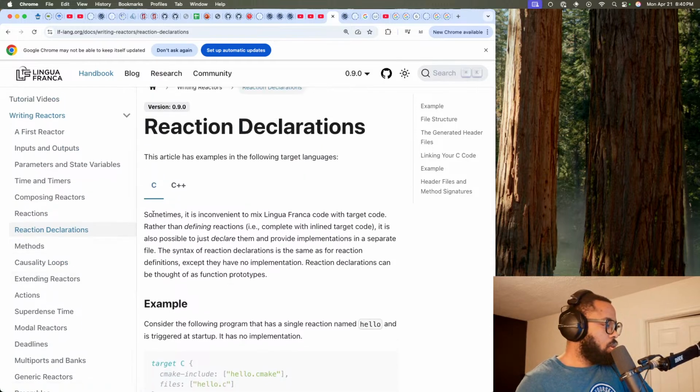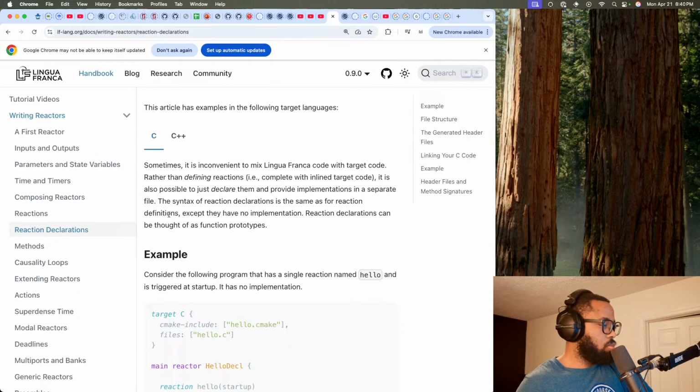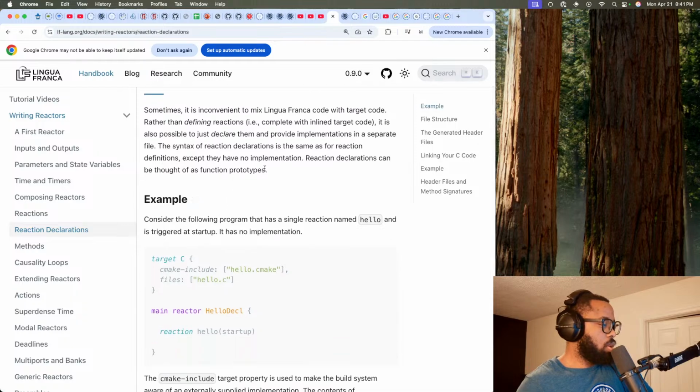Sometimes it is inconvenient to mix Lingua Franca with target code rather than defining reactions complete with inline target code. It is also possible to just declare them and provide implementations in a separate file. That's actually pretty neat. The syntax of reaction declarations is the same as for reaction definitions, except they have no implementation.